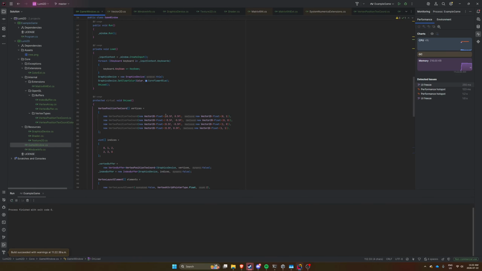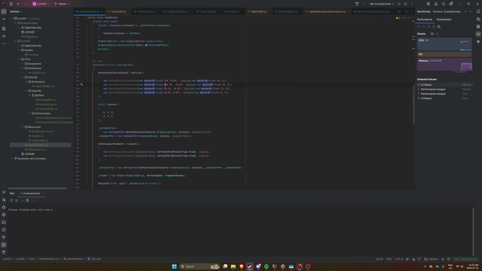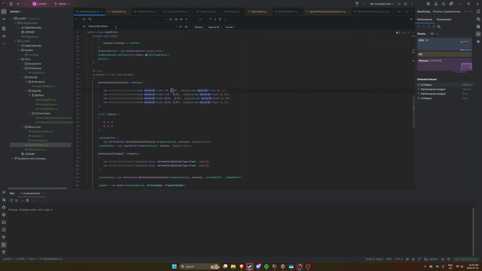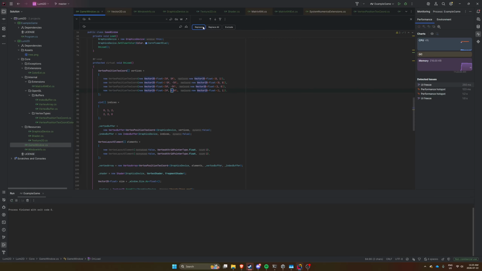So if we make this much bigger, how I can do that is by taking all of the 0 points and replacing them with nothing. Like that. Now it should be bigger.